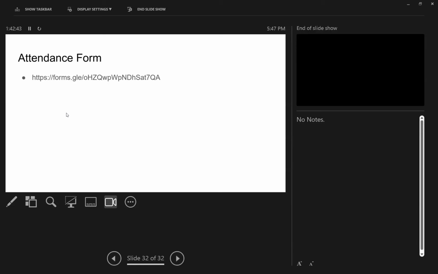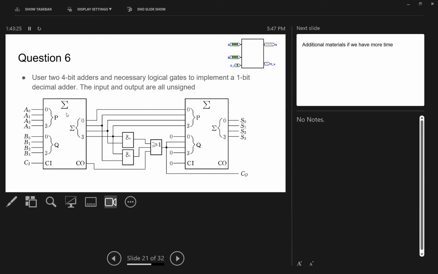Can you tell us how many questions? I think 5 questions, and for each question maybe 3 or at most 3 or 4 sub-questions, at most maybe 10. And all these questions are quite simple. There are no really complicated design questions like question 6 or question 5 that we talked about.